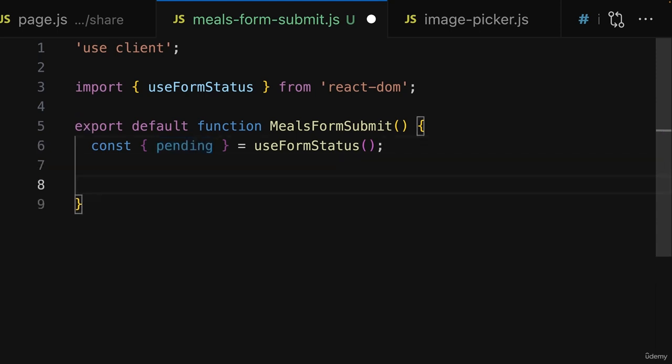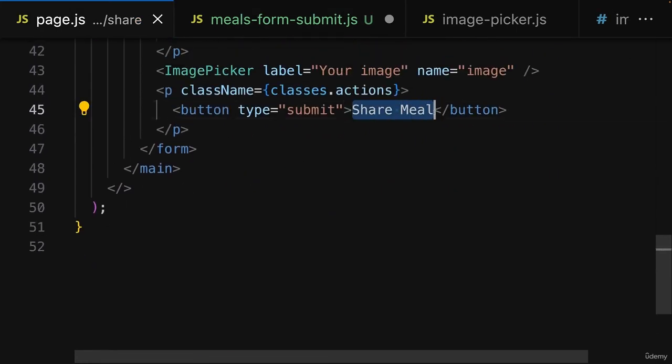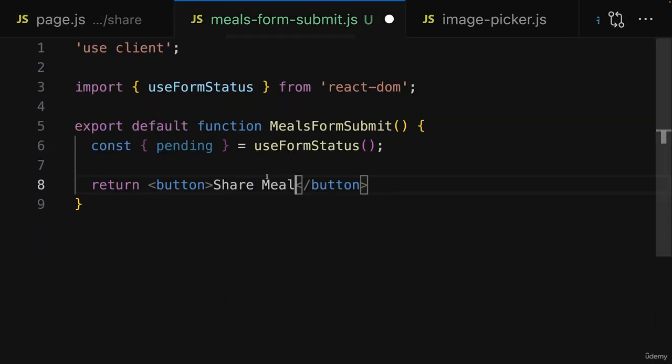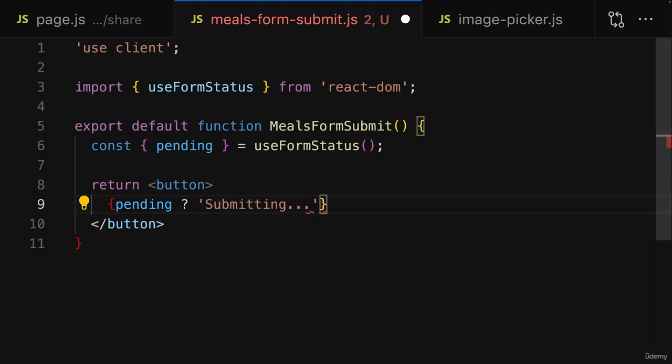Well, and then MealsFormSubmit should return a button which says share meal. So what I had on this button here before as well. But actually it shouldn't always say that. Instead, I want to output some conditional content here and check if pending is truthy, in which case I want to output the text submitting, and otherwise I'll output the text share meal.